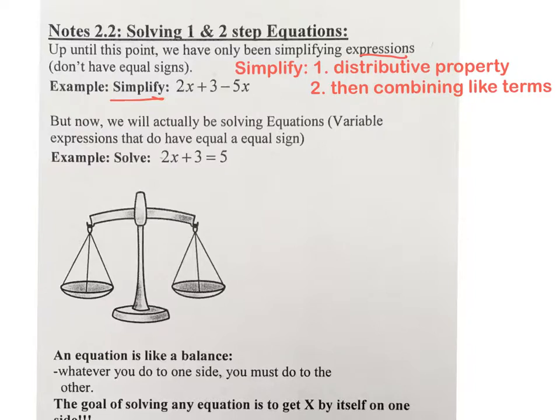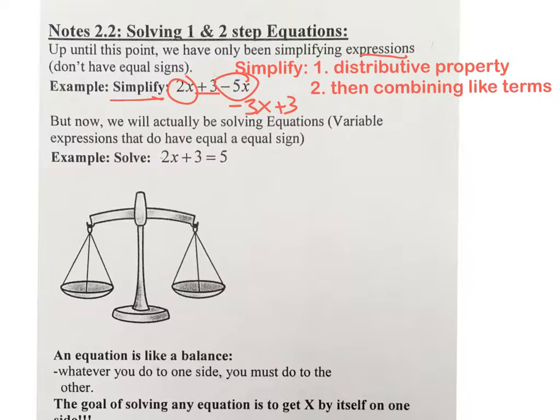So anyway, the only thing we could do here is simplify, which means we're going to combine the 2x with the minus 5x and get negative 3x. And the plus 3, you just bring it down, and that's all you could do. You used to have 3 terms, 1, 2, 3. You have simplified it. Now there's only 2 terms. You cannot combine letters with numbers.